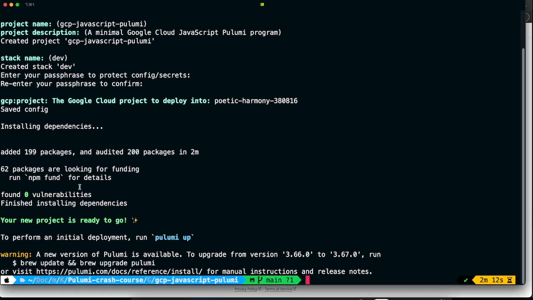So now you can see all the dependencies are installed and our project is ready to go.